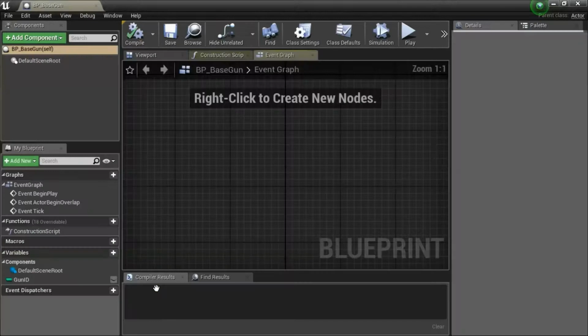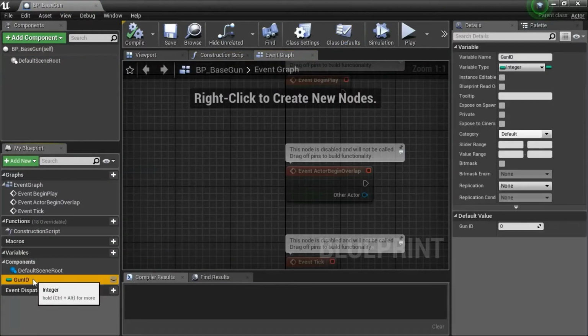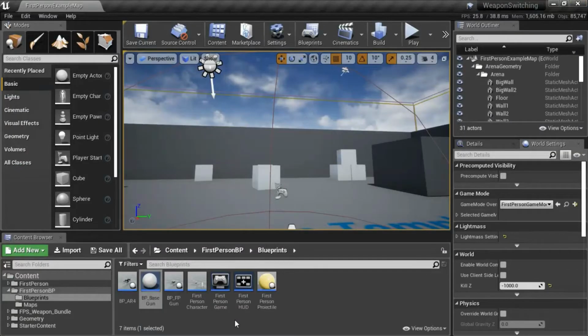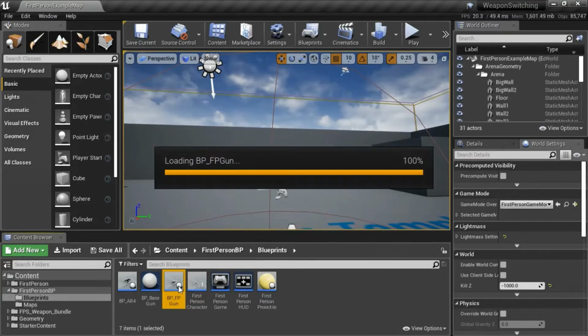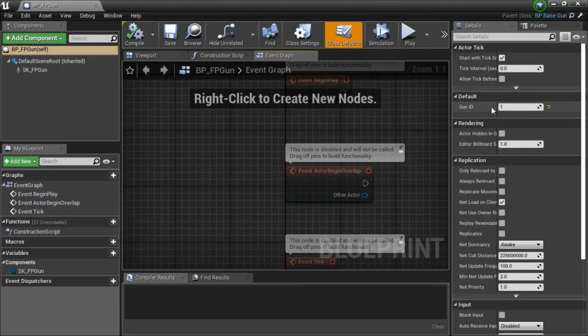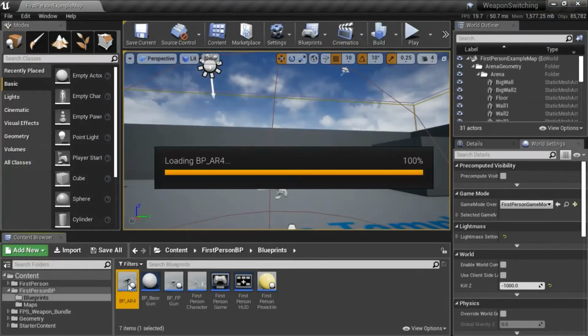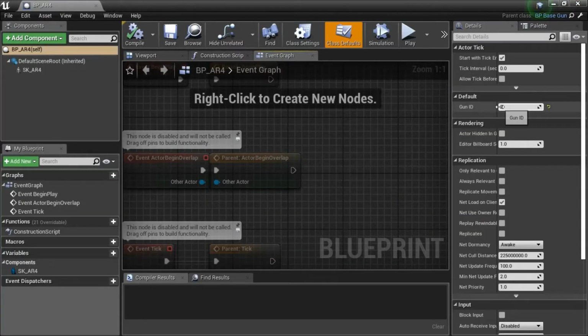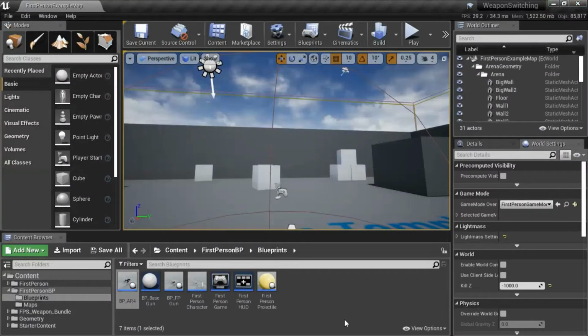On the base gun, I created the gun ID, and then I assign a gun ID to each gun. This is gun ID 1. This is gun ID 2. You can add as many guns as you want, just give it a unique gun ID.